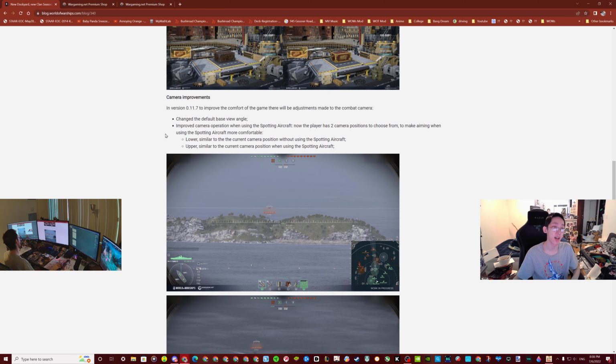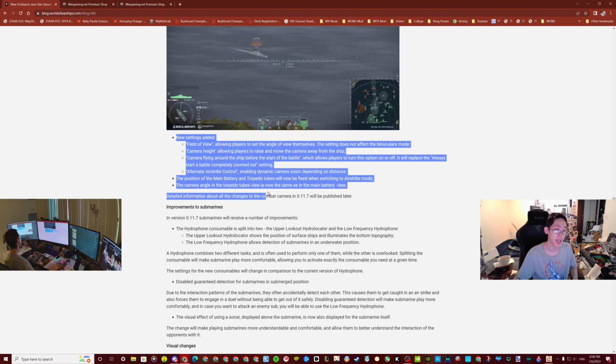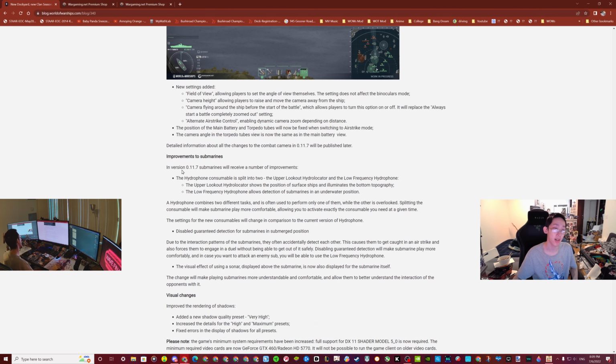So we'll keep going. And then we got a new setting adding field of view right here, and you can just look at everything you want to see in the patch. I'll put the link in the description. So we'll keep going. Improve submarines. I don't know why they do that, but my eyes are really bad. Just literally thinking about the submarine thing.